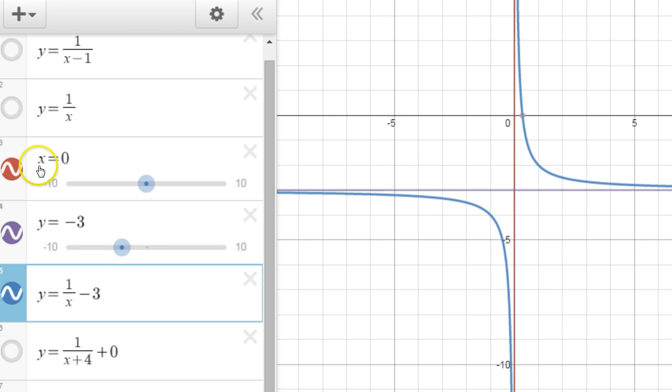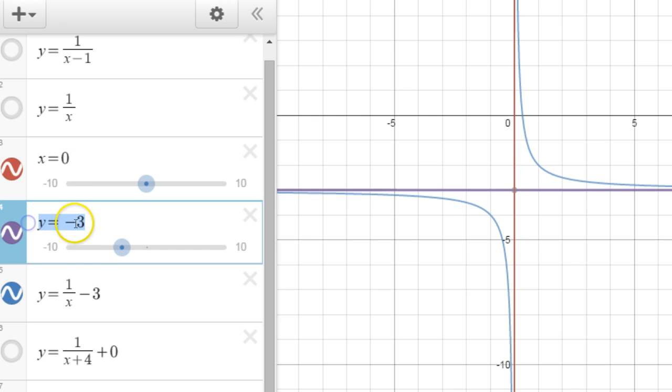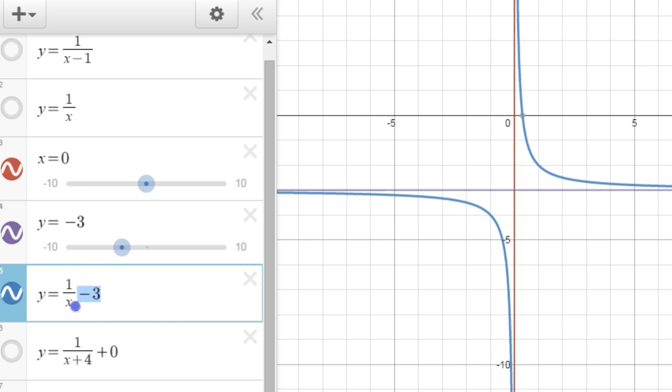Alright, so that's everything that you're going to need to know about rational graphs right now. Please take advantage of Desmos, and please identify horizontal and vertical asymptotes, either by looking at the graph in its vertex form or by graphing it and then messing around with the sliders until you get there, okay? Alright, that's it for working with graphing rational expressions.